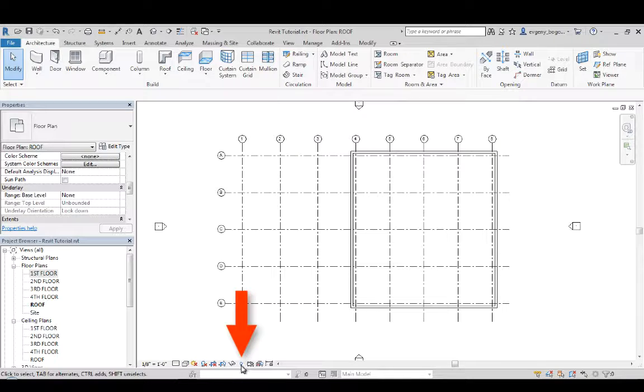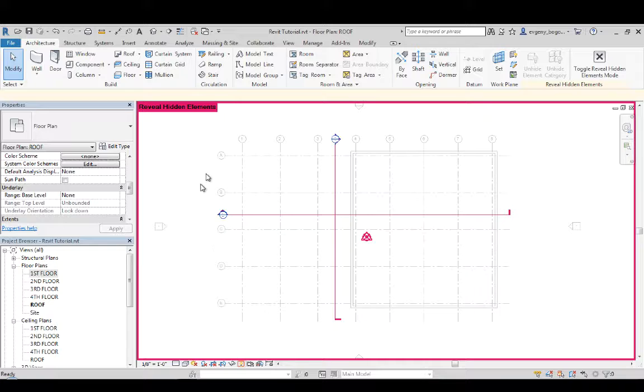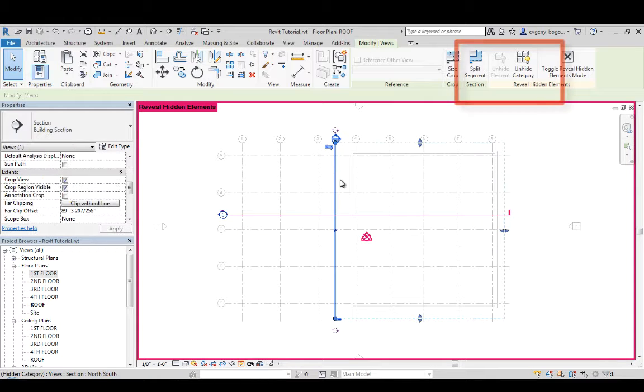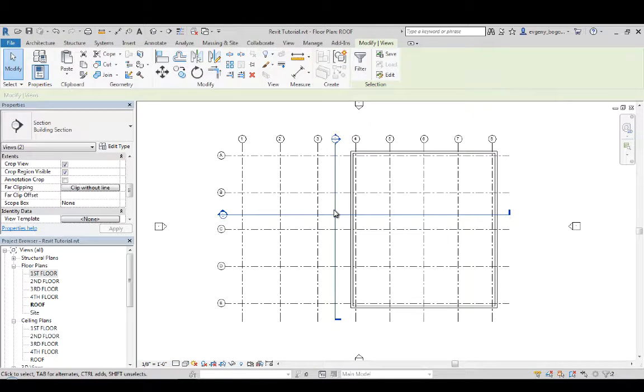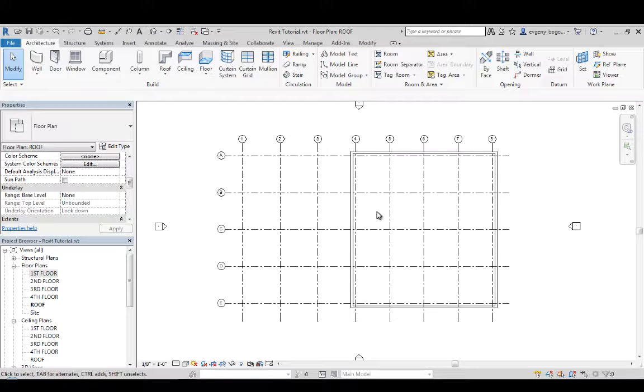Well, right in here there is a light bulb that's turned off. Click on this light bulb and everything that is displayed in red means that it's hidden, and you can click on the object and right up here you will see unhide category or unhide element available, one or the other. So if I clicked unhide category and then click on the light bulb again, here are the elements that I was hiding before. Again, I don't want to see them, so VH.